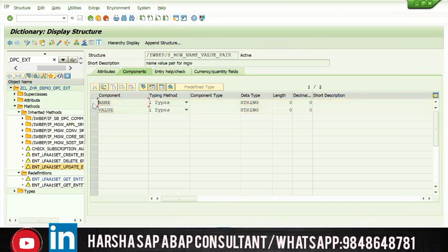So what is the parameter you have to read? Every parameter has a property. In the entity type, we have properties. You have to read the property name. Whatever value that property contains, you have to assign those values. At that time, to assign those values into those properties, you have to use the value field.